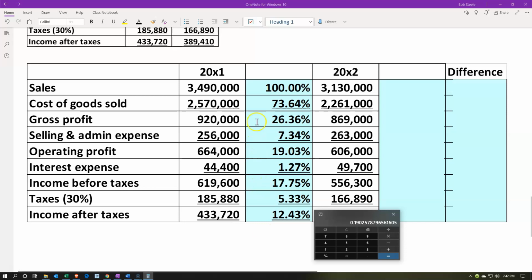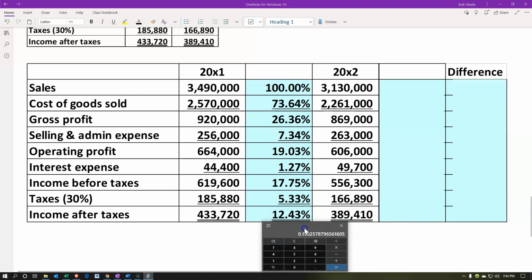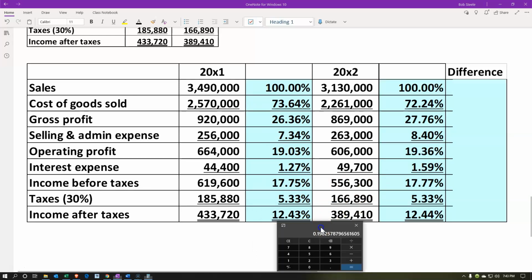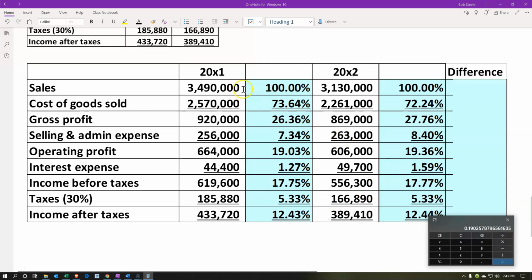So now that we have this breakdown, note again, you can compare this breakdown. You could do this to any company, and then you can compare your line items on a percentage basis, which could give you more information than maybe comparing just the line items in dollar amount. So then you can do that for 2000x2 as well. So you can do the comparison. Like I say, this is our own company.